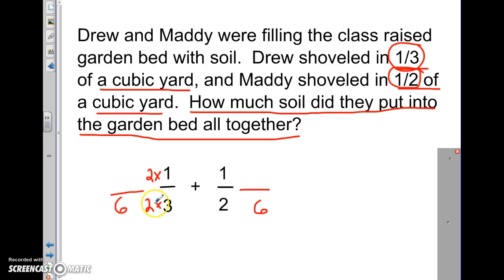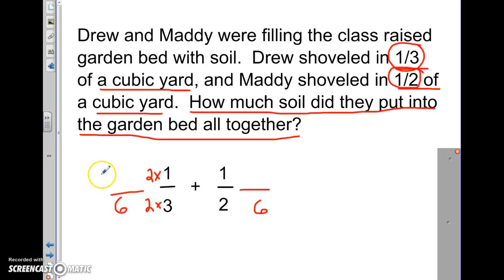So when I multiply the top and the bottom by the same number, really I'm just multiplying by 1, because as we've talked about in class, if the numerator and the denominator are the same, it's the same thing as 1. If I have 2 halves, that's the same thing as 1 whole, right? And as you know, with multiplying, the identity property, anytime that we multiply a number by 1, it doesn't change the value of that number at all. It stays the same. So this is how we find an equivalent fraction that's equal in value. We didn't change the value at all. We just changed how it looks with the numerator and denominator changing.